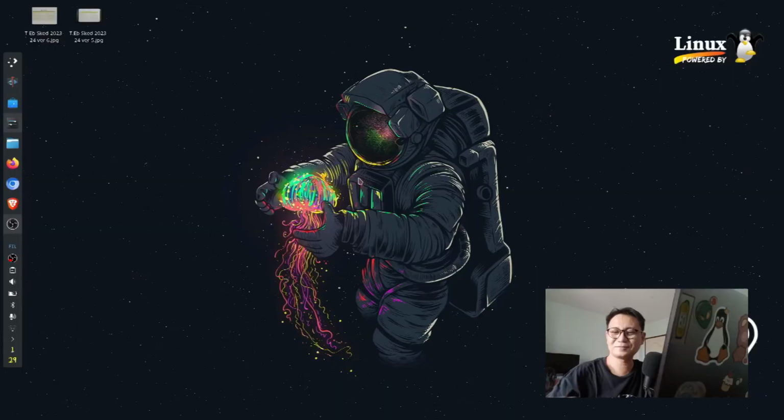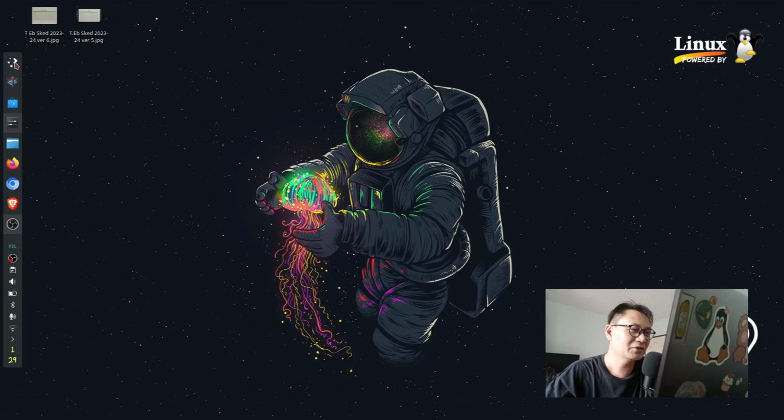This is for the much more advanced user. Even though this is a graphic user interface installer, we still need some knowledge to upgrade, install, and sometimes make it better for the operating system. So we'll try to see this as our first look into Arch Linux with the GUI. We will try to see this in the KDE Plasma desktop environment compared to the others, because I think this is much easier compared to the i3. i3 is a little bit not popular, so you really need to have advanced knowledge of this Arch Linux OS.